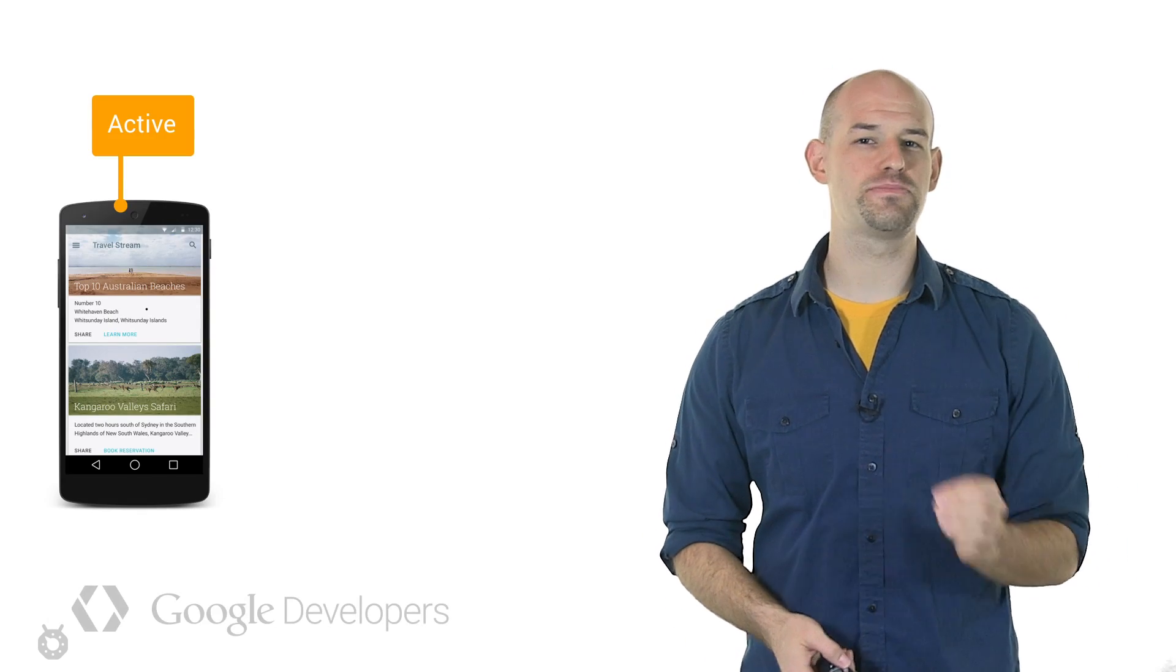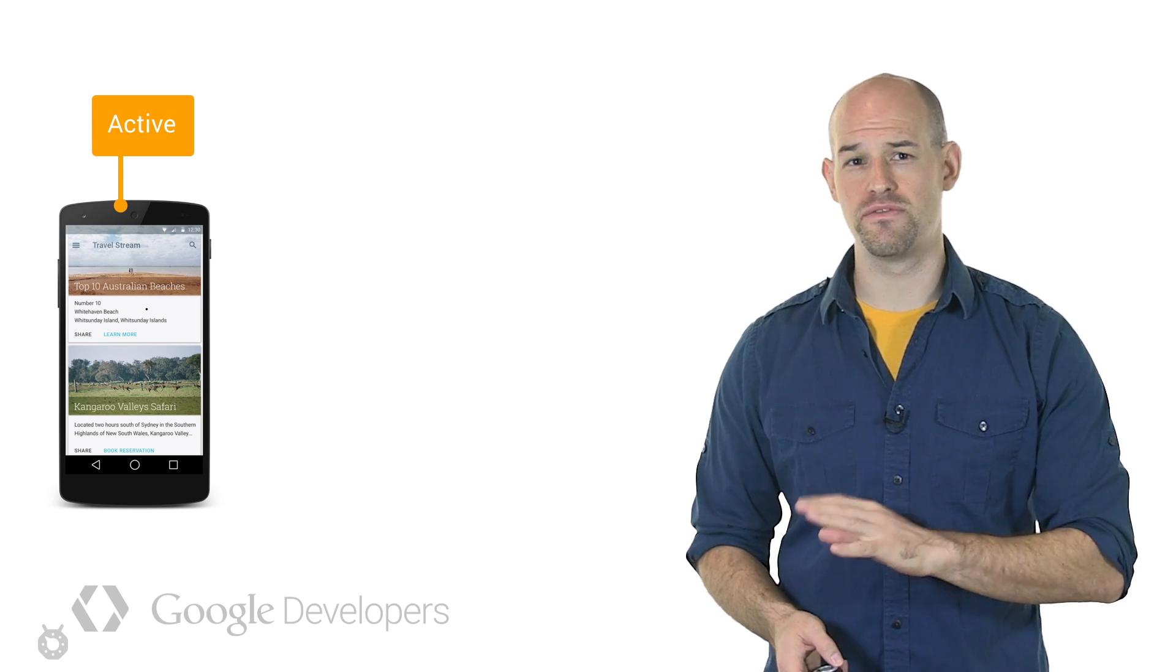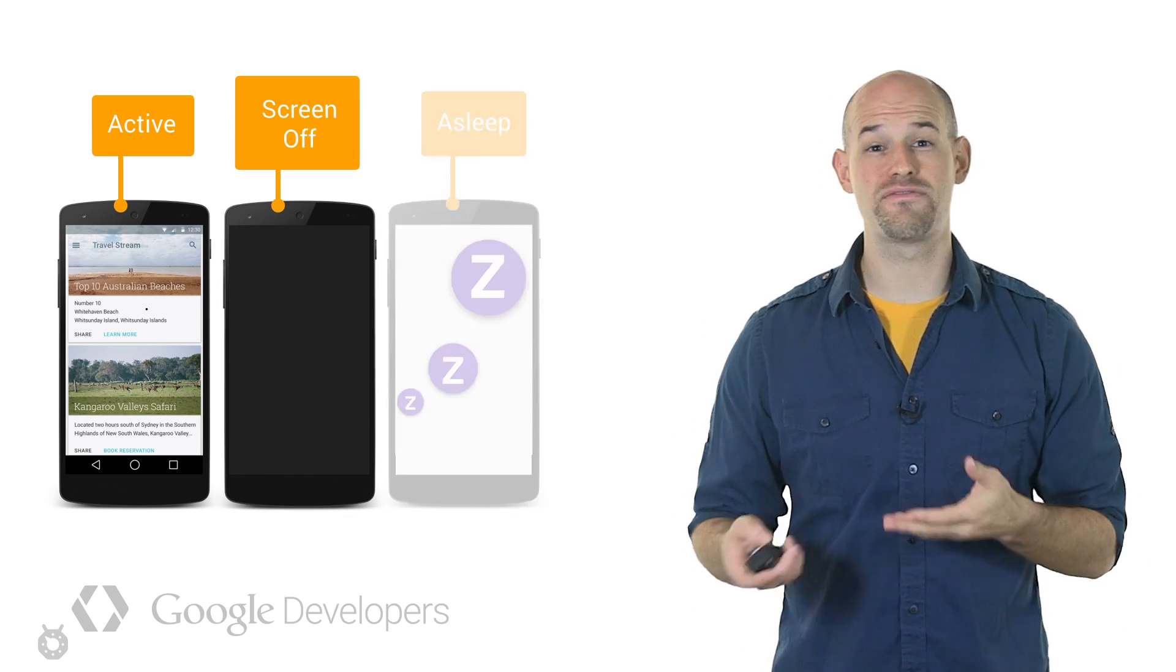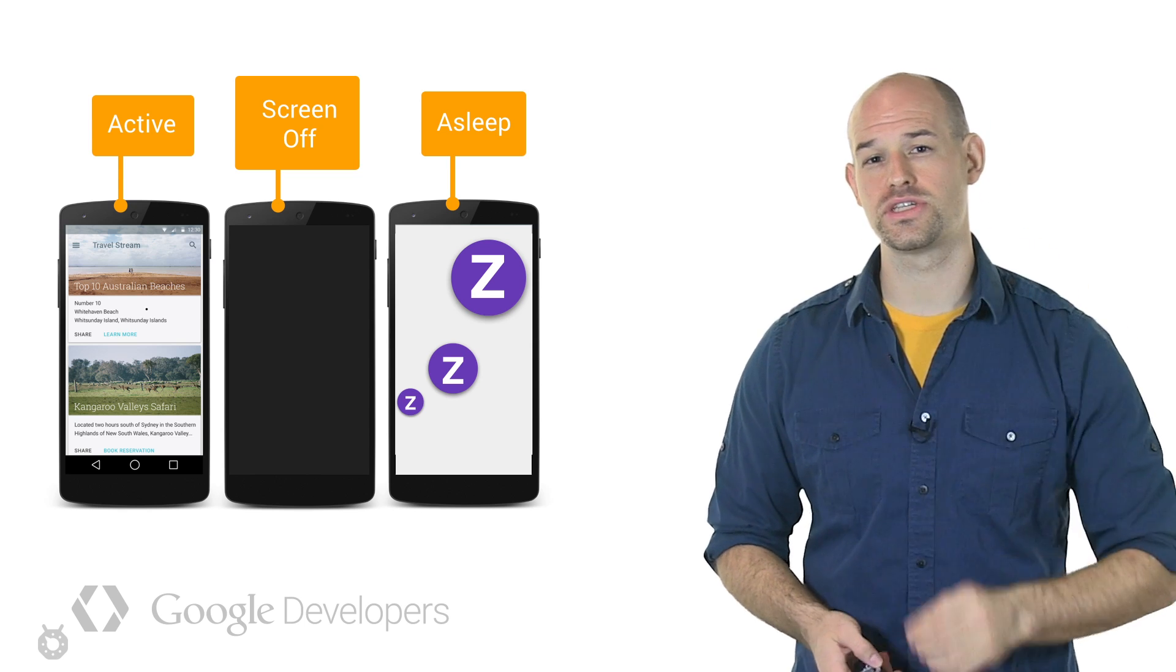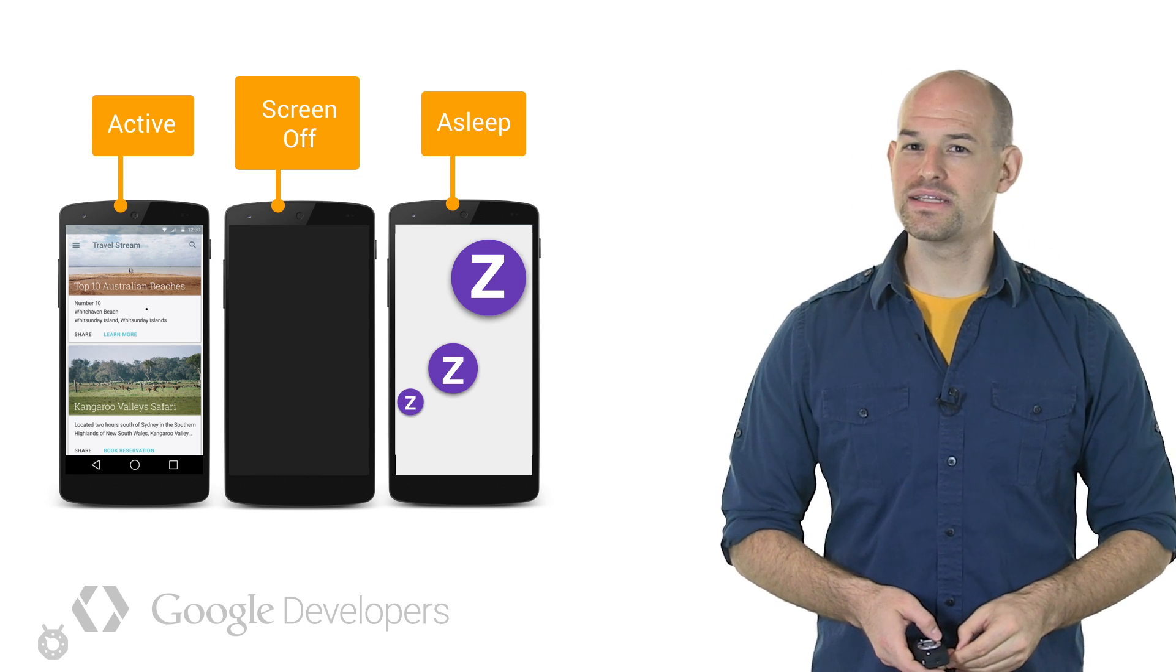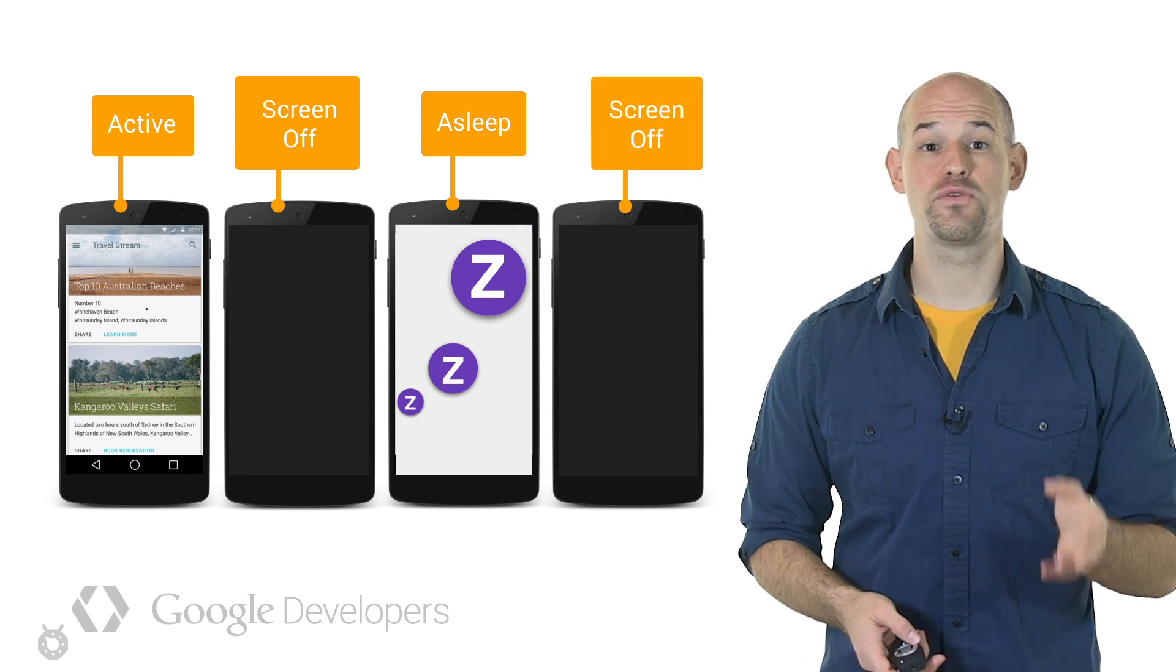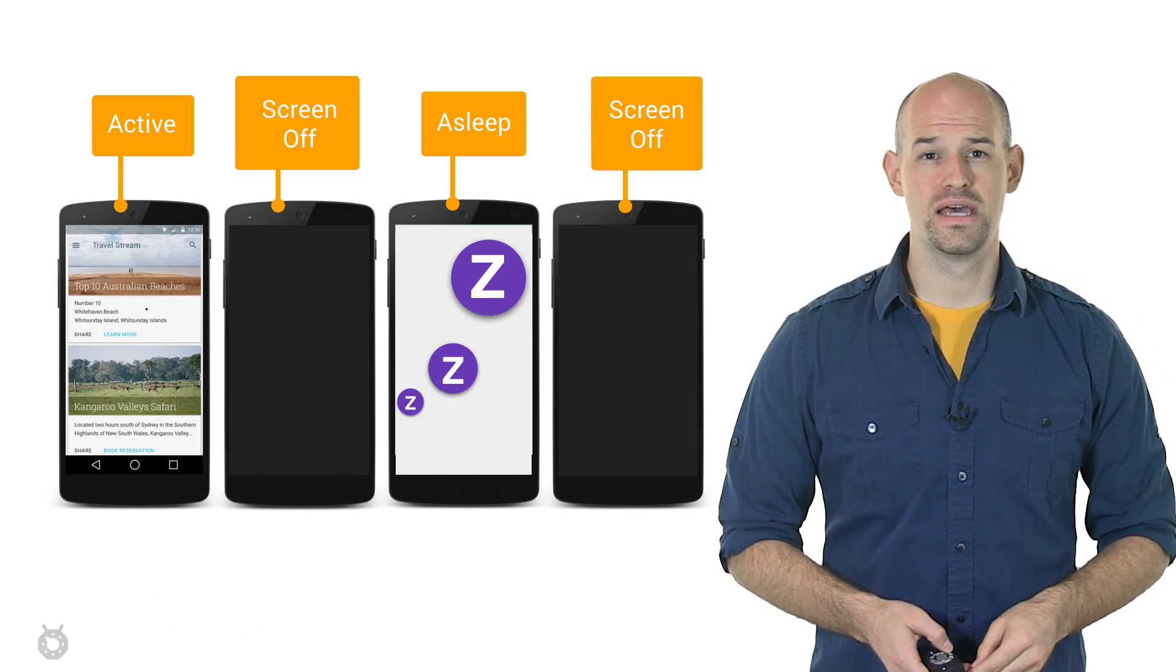Remember that Android will turn off various parts of your hardware in order to prolong battery life. First, the screen will dim, followed by it eventually turning off. And finally, the CPU will go to sleep, all in an attempt to save precious battery. But even in this inactive state, most apps will try to do work, and they will have to wake up the phone to do so.